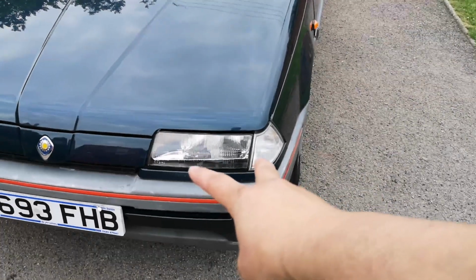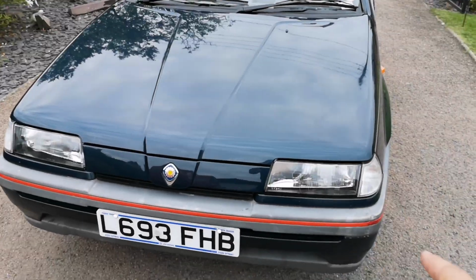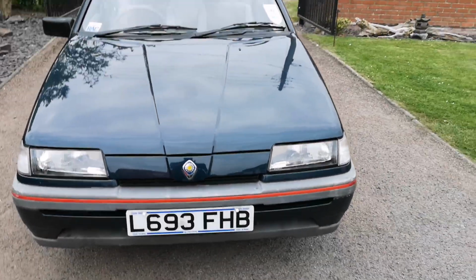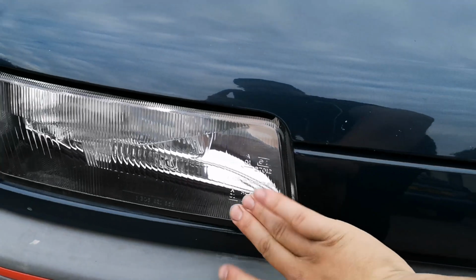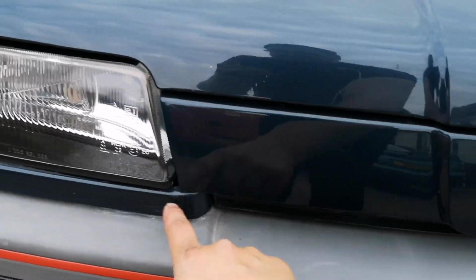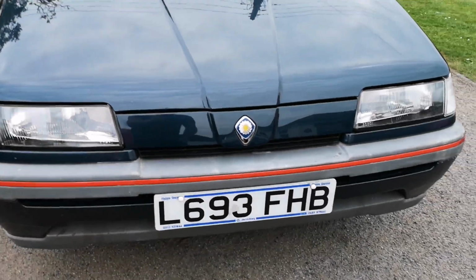Both the lights have been rehoused and resealed on both of them. At the bottom there are clips. They break very easily. The clips have now been plastic welded, and the lights sit perfectly, so no more jumping about when we're on the road with the lights. Same with the grille. The grille had a broken peg on this side. We fixed that as well, again with some plastic weld.